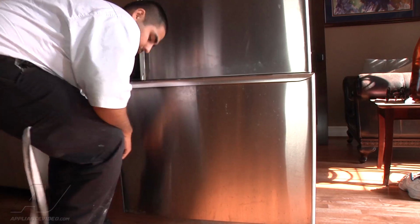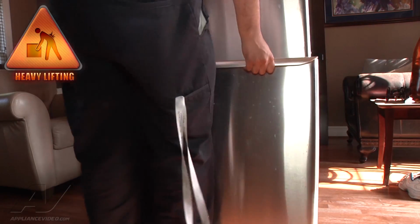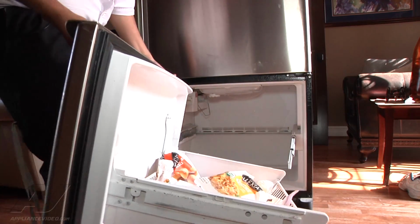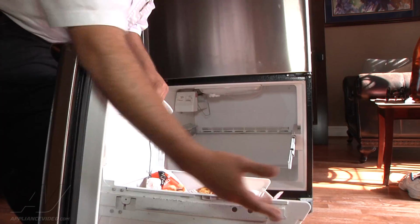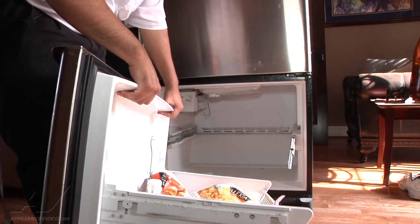To do so, you just pull out on the door here, and you can go ahead and lift up on the door. The door actually has, and I want to show the camera here, if you could see, the door has little hinges that it sets on the railing. So you just pull out all the way, lift up, and pull up.